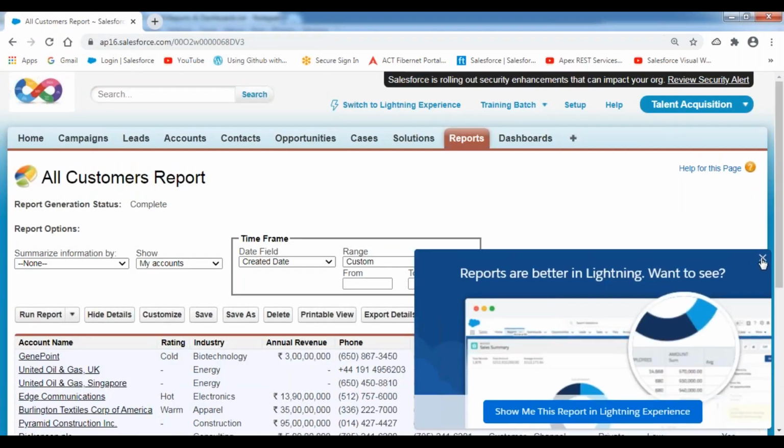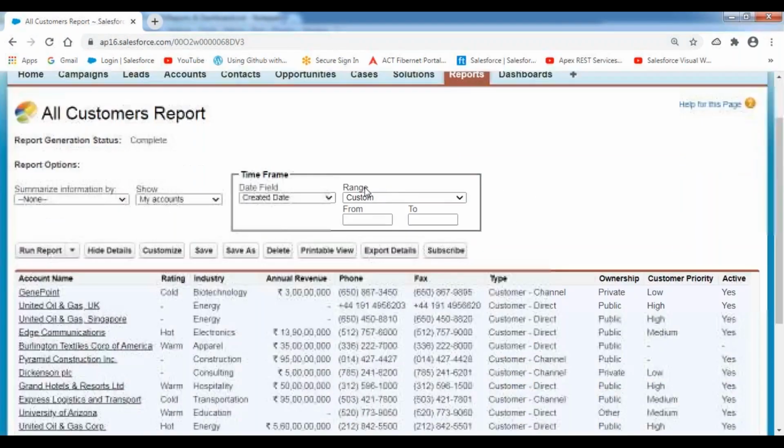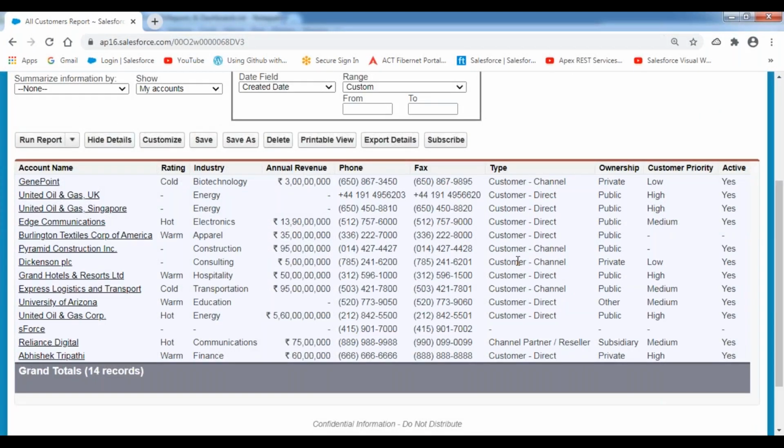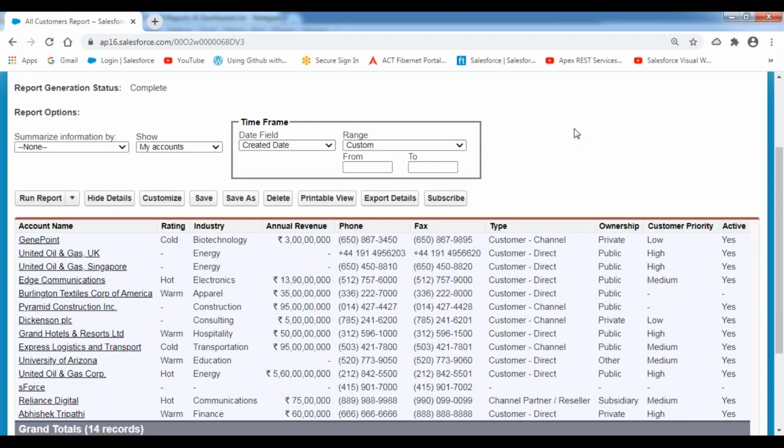So this is my report here, which you have created. Now, sometimes you can raise a question. Sir, I have created a report, but I forgot to add one column. Then what can we do? Can I customize this one? Yes, we can customize. How?